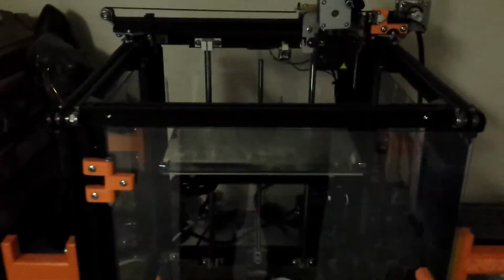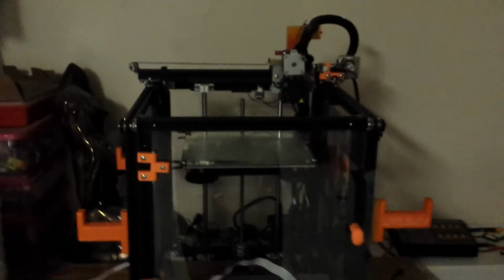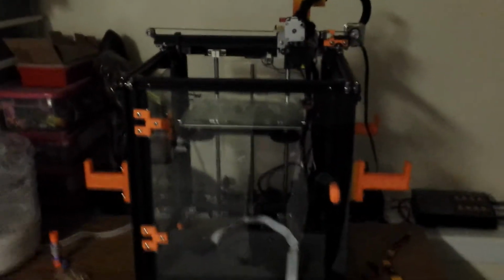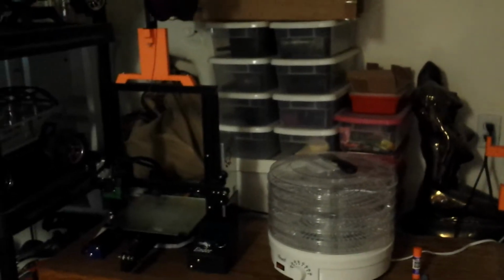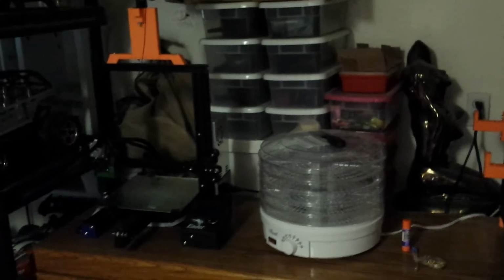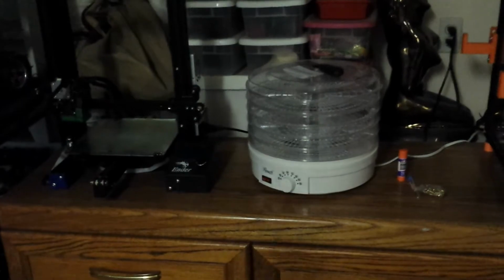This one, like I said, I used for high temp plastics, as well as infused plastics, like some that have carbon fiber or fiberglass. There's some that have metals in them. That's what this printer was set up to do. But for the most part, I use this one. I paid $225 for this printer shipped, but that also included some extras. You could probably buy this for about $190, but I paid for the version that came with extra accessories, like a glass bed. It came with a magnetic bed, but I peeled all the magnetic surface off the aluminum tray that's underneath here.